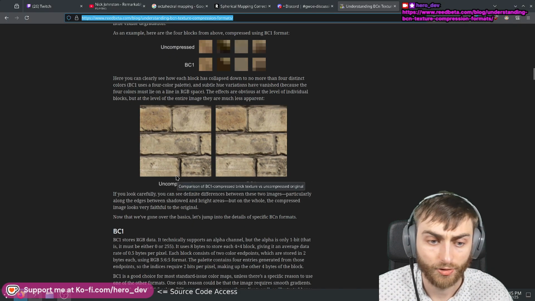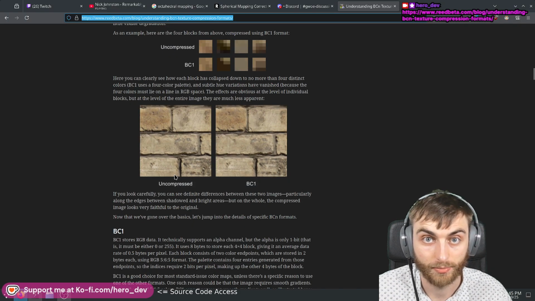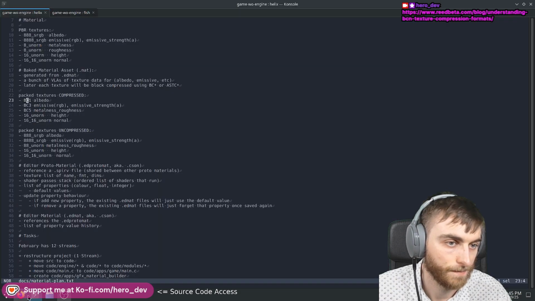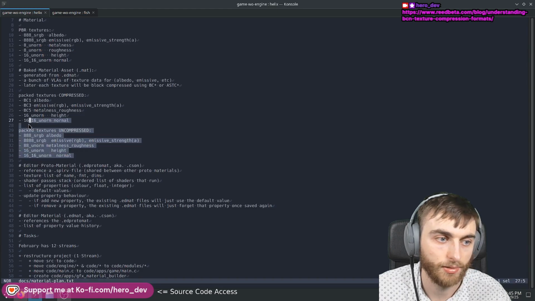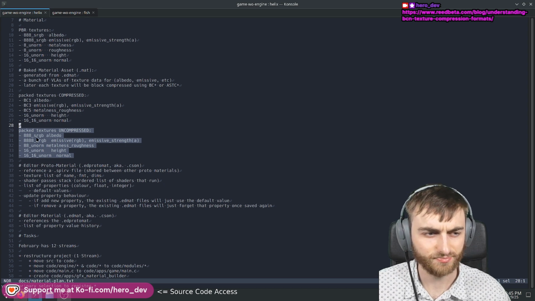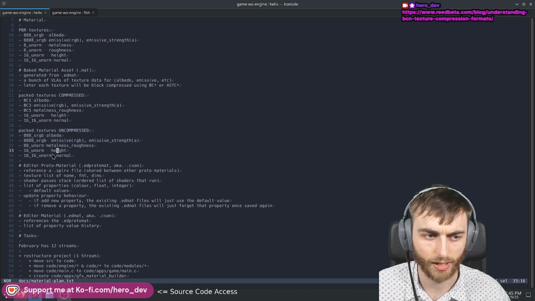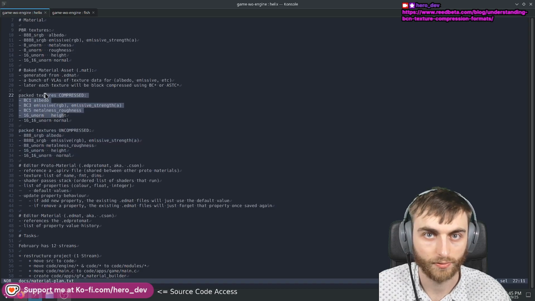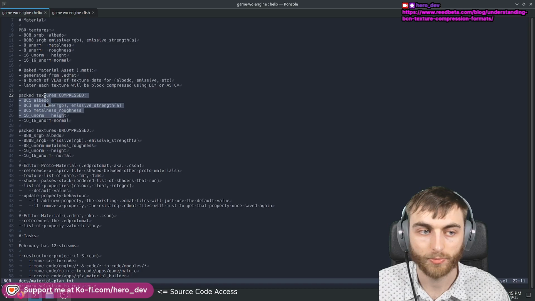So the cost is, obviously, this is a lossy compression. It's not a lossless compression, so it's not going to be as good quality. This is why I want to have a way, with a flip of a switch, maybe in the build system, or depending how crazy things go for the game, we might build the uncompressed and compressed ones, so you can just flip them inside the game themselves.